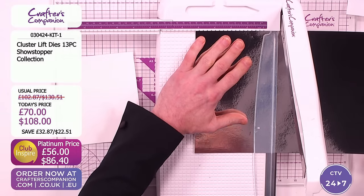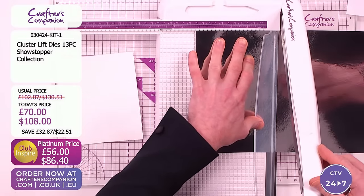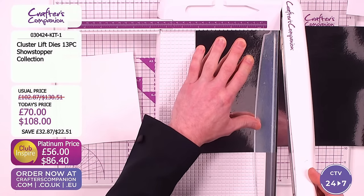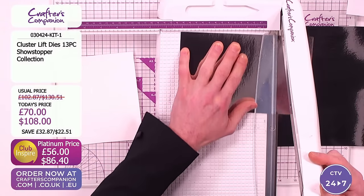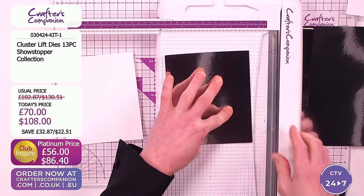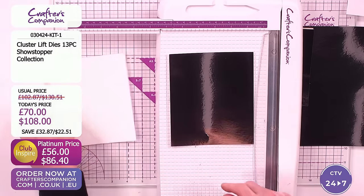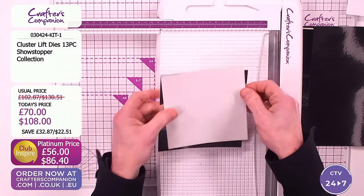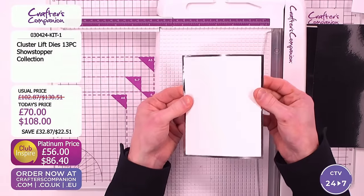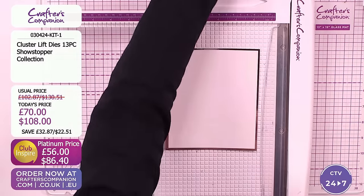So what did we just say? 5¼. I should have printed out the instructions for you as well. 5¼ first, and then we're going 6¼. So that's 5¼ by 6¼. That then means we're going to have our perfect quarter of an inch matting layer all the way round. And we can pop that to the side for now.